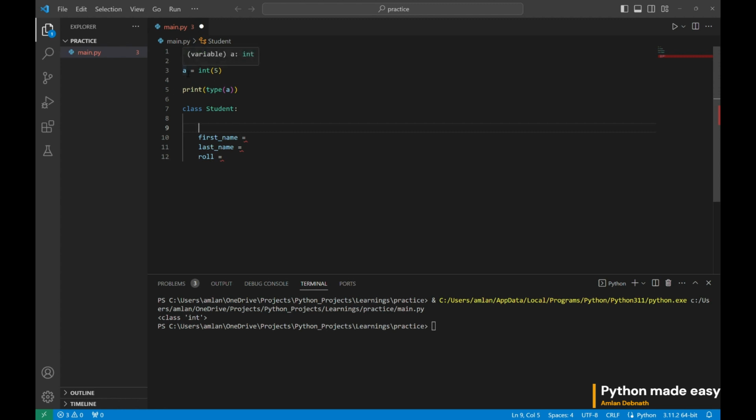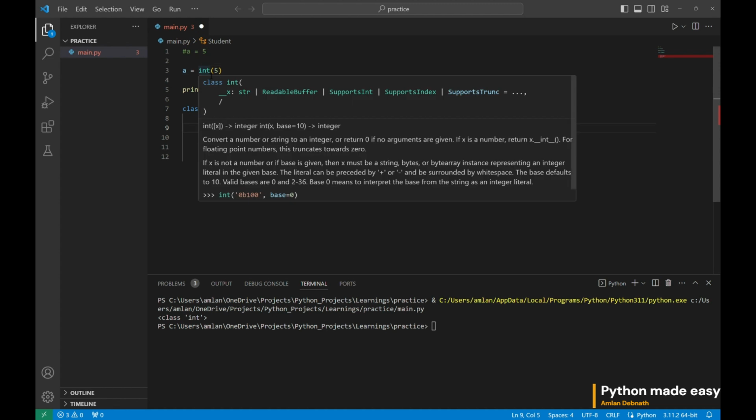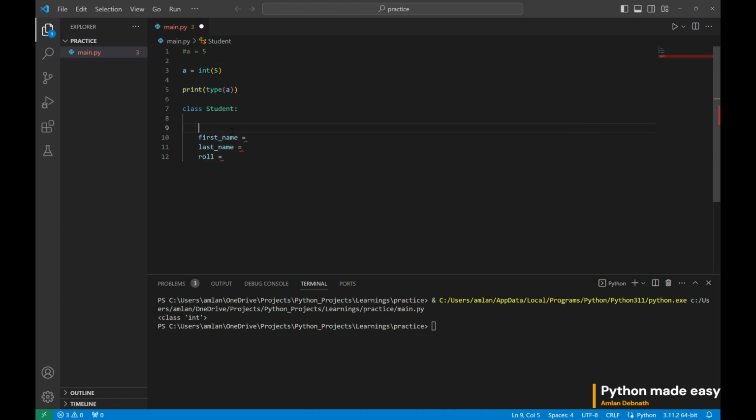Like this a is an object of this int class, similarly while creating a variable of data type student, we have to create an instance or object, right? So at that time we need to pass the values, and for that instance we will be saving the values. So here we have to create an init function. What will be the values passed to this one? By default self needs to be passed, which will be calling the instance which will be created.